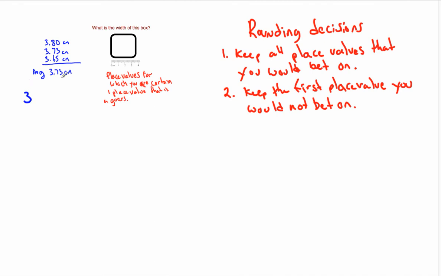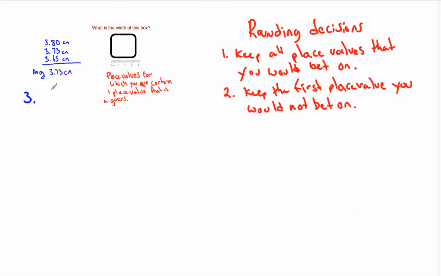Now, let's go on to the 10th place. I have a 7 as my average in the 10th place. I'm going to look up here. Would I make a bet that the next time I measured, the 10th place would be a 7? Well, I have an 8, a 7, and a 6. It's not much varied, but it's a little bit varied, and I probably wouldn't place that bet that it would be a 7. So, in that case, my 10th place is the first place that I wouldn't bet on, and that's the last place that I keep. So I am going to round my measurement to the nearest 10th place. Again, make the bet here, wouldn't make the bet here, we're going to round to the tenths.